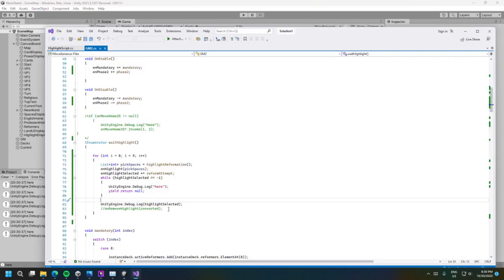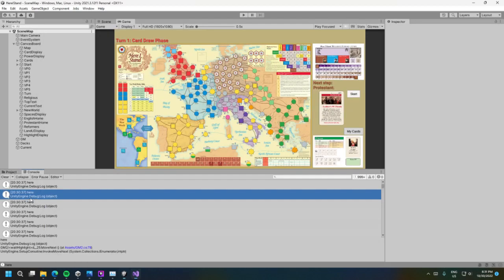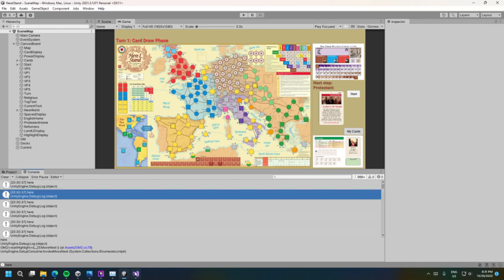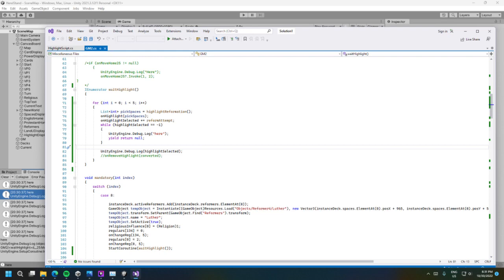The problem is it goes to the second iteration of the for loop, but do we not unsubscribe? You probably wouldn't see the results then. Okay, the problem is pick spaces are not really updated.